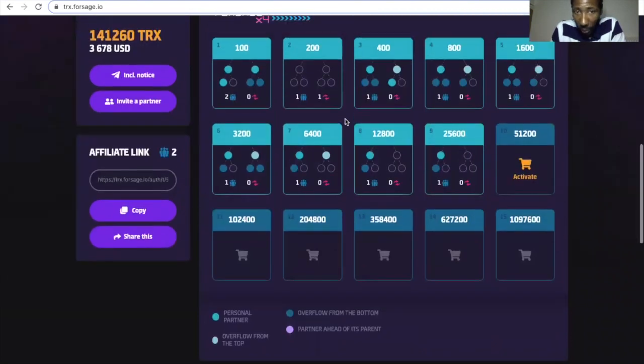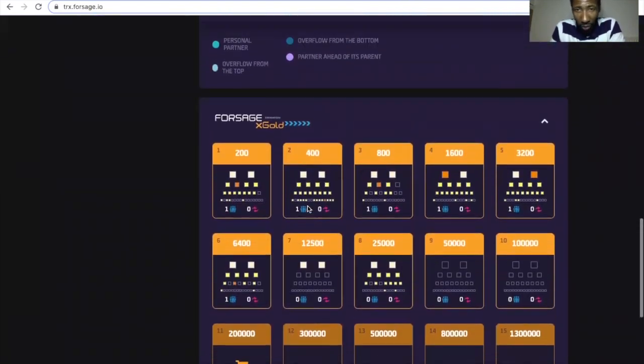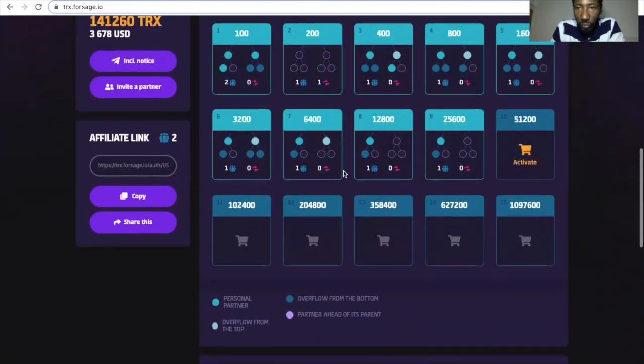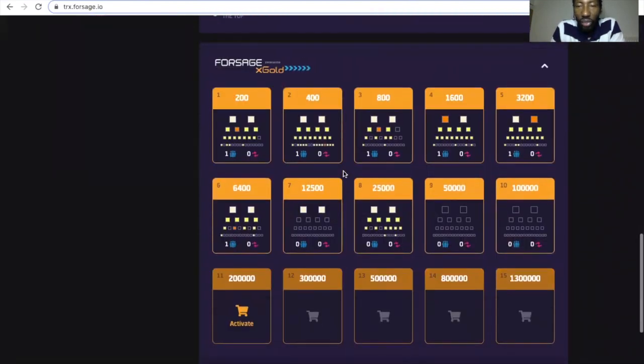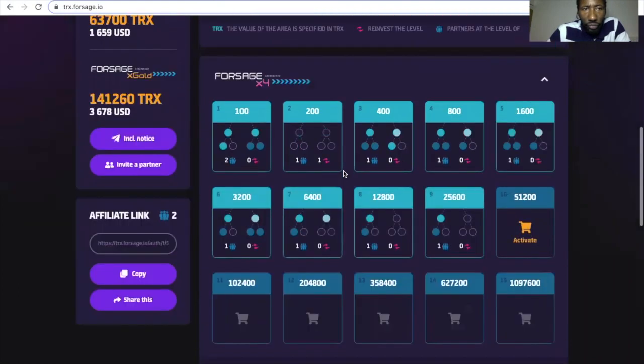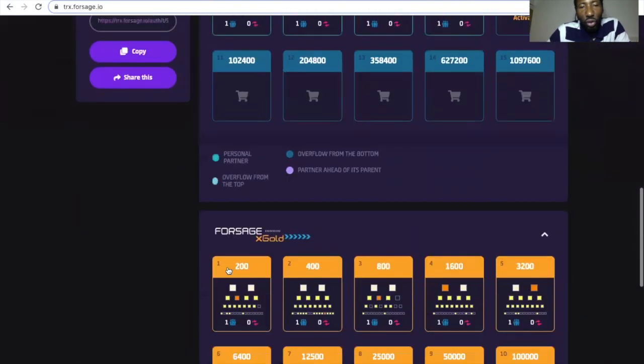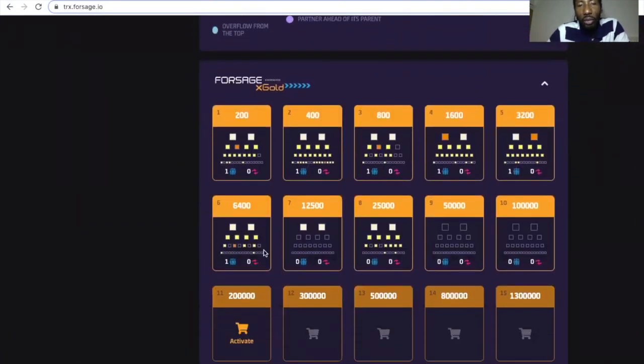So if we compare that, we know that on the original projects, you've only got 6. Now you've got 30. So for the same price of opening these slots, you can get 30 payments back. And this is just an amazing opportunity. Once again, Forsage is a gift that keeps on giving. And you can actually see that I've made more on X Gold in a week than I've made on the other 2 parts of the program. And that's just by virtue of how many payments you're able to obtain on each level.